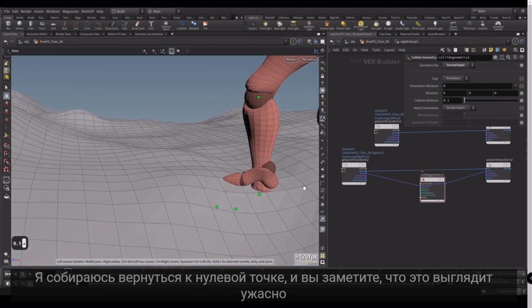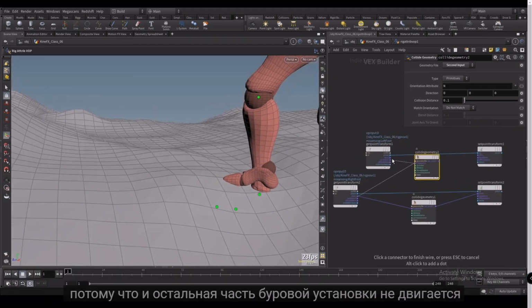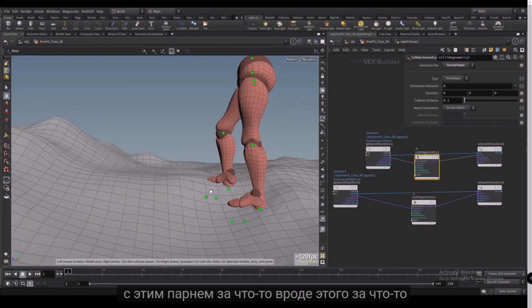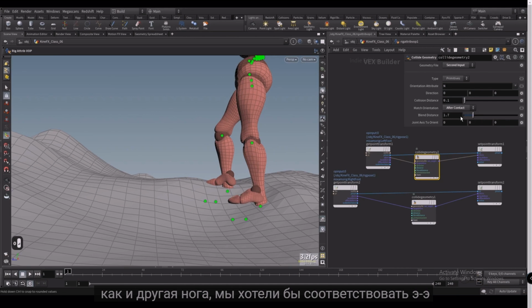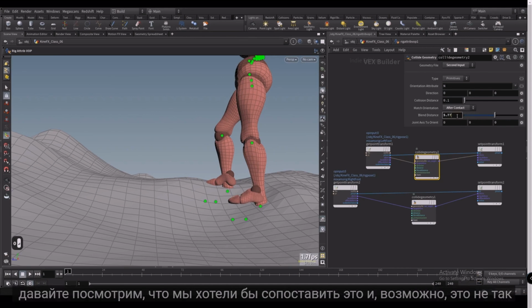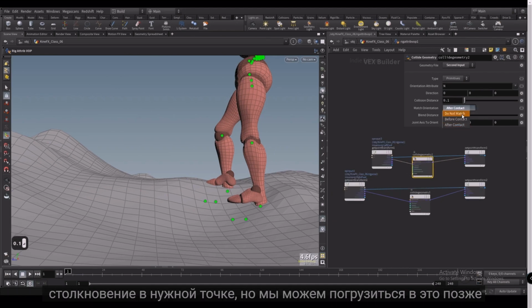I'm going to go back to 0.01, and you'll notice it looks terrible because the rest of the rig is not moving with this guy. For something like this other foot, we'd want to match this, and maybe it's not colliding at the right point, but we can dive into that later.